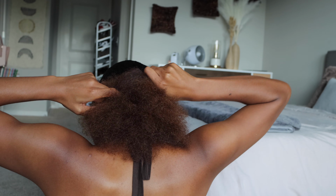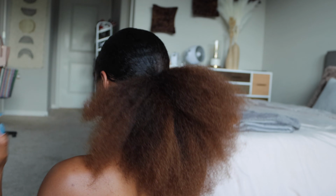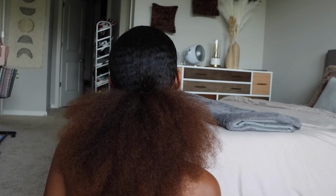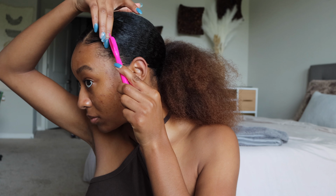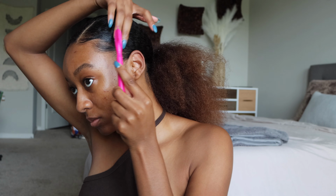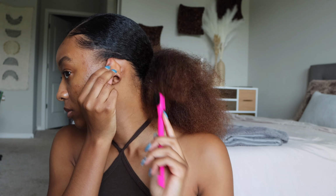This prevents a hump from being at the back of my hair getting loose again, because this is just too exhausting to have to do again. Here I'm just smoothing my edges, which I don't understand what I'm doing because I'm gonna have to do it again towards the end of this style. And if you look behind my ear, that piece of hair always goes down like that. So I have to smooth it back up into the ponytail.